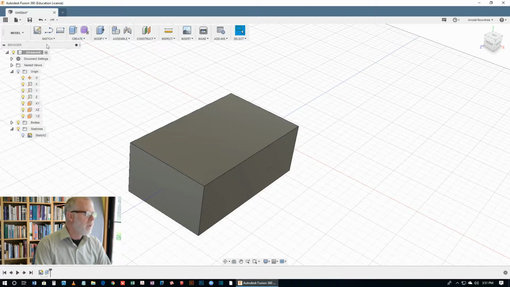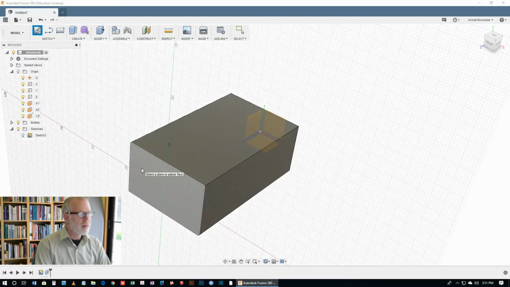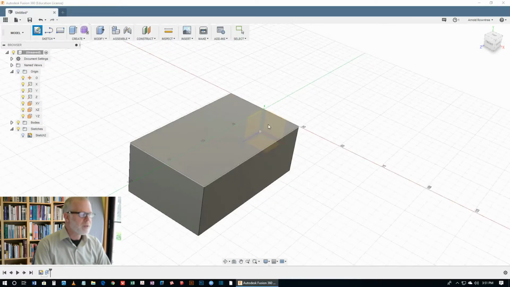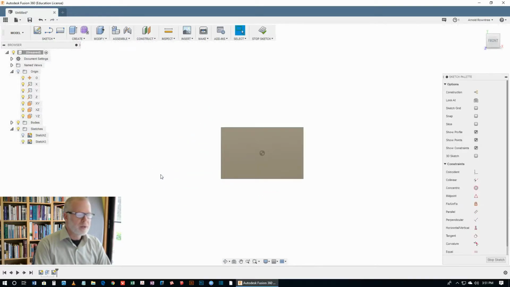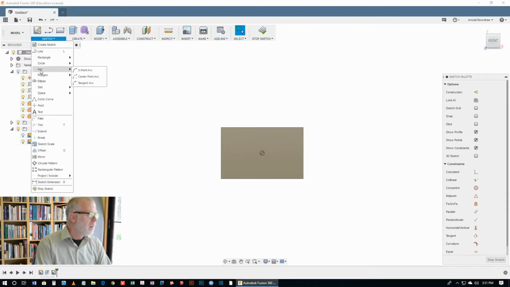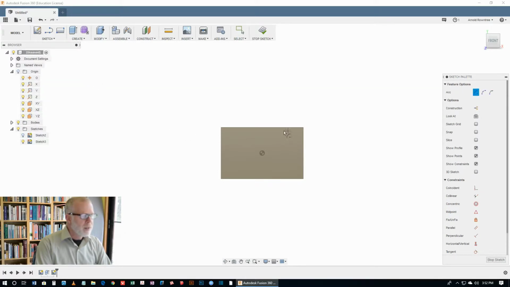Let's do another sketch. Click on the sketch tool. This time you can either click on the planes or one of the faces of the object. So I'm going to click on this end, which will then turn to face me, and I'll be using the sketch tools, and it will automatically take that plane. Anywhere on that plane it will be sketching. So I'm going to use an arc, and we'll use the center point arc. The center point can be anywhere along here. And if I mouse over this sketch profile, you'll see that there's an indicator that we've got the center point.